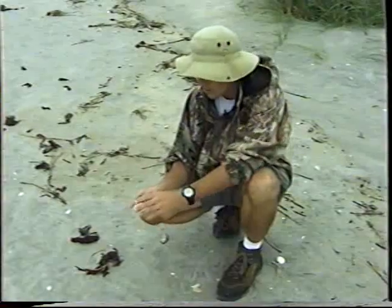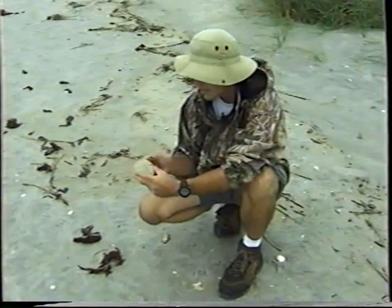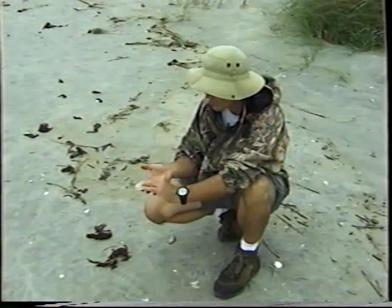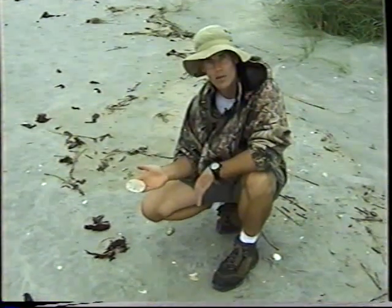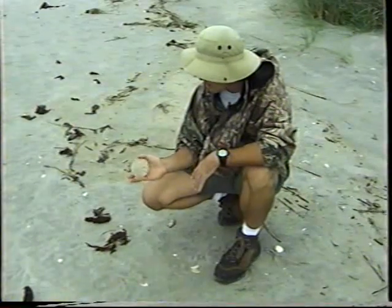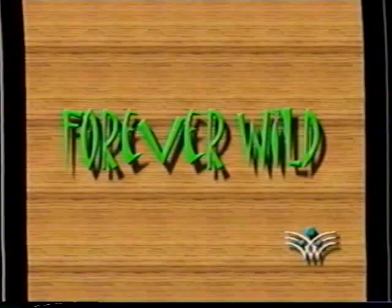But the sand dollar is one of our most beautiful seashells, no doubt about it, that you can find on the Carolina coast. And that is amazing. Out of all these broken shells, we found a whole sand dollar, as fragile as these are. They're beautiful. We used to find them out here on Wadey's Island by the bucketful. We really did when I was a boy. We found them 5-gallon bucketfuls at a time. And after storms is a good time to go shell hunting. Very, very pretty shell right there, the sand dollar.